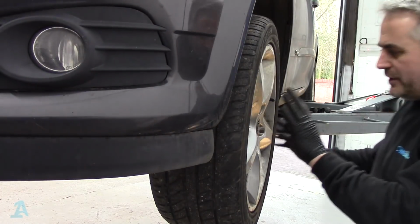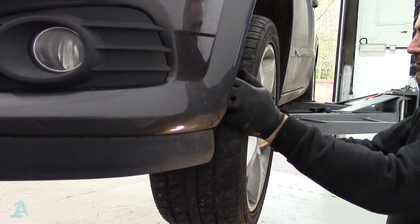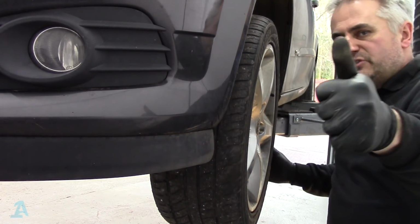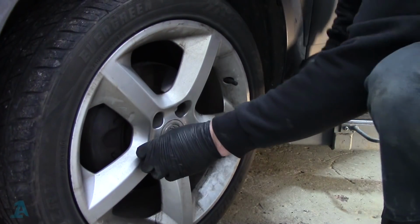So there we go, wheels on. It's not torqued up to spec yet, but you can see all of that movement from that ball joint is gone. Sweet. There we go then, guys, that's that track control arm all done. As I say, it is a track control arm. You're going to need to go and get your tracking done, your wheel alignment. This thing's in need of two front tyres, so that can be done at the same time.